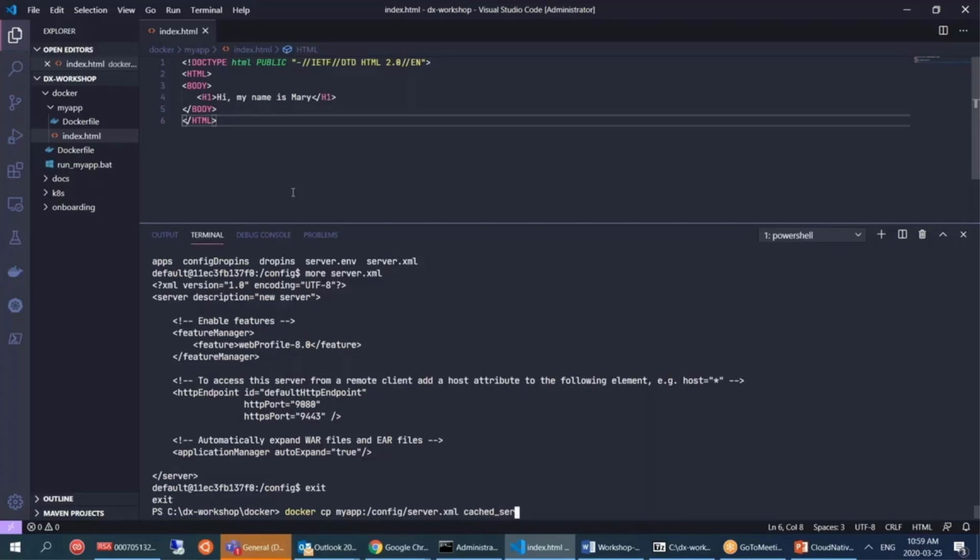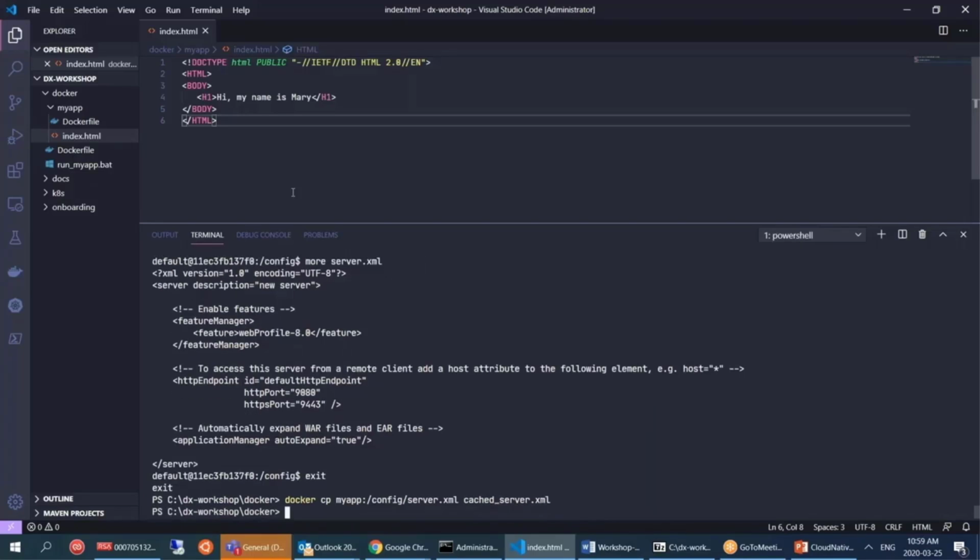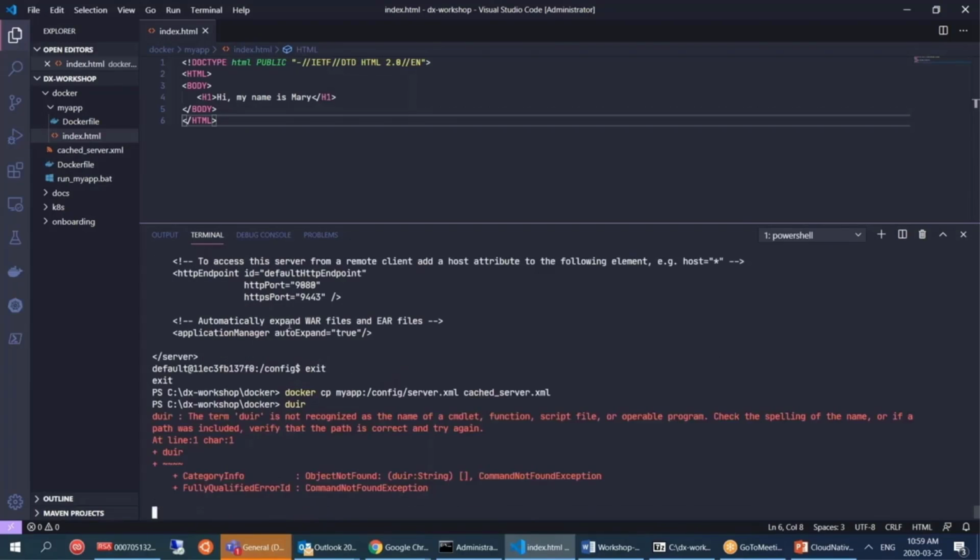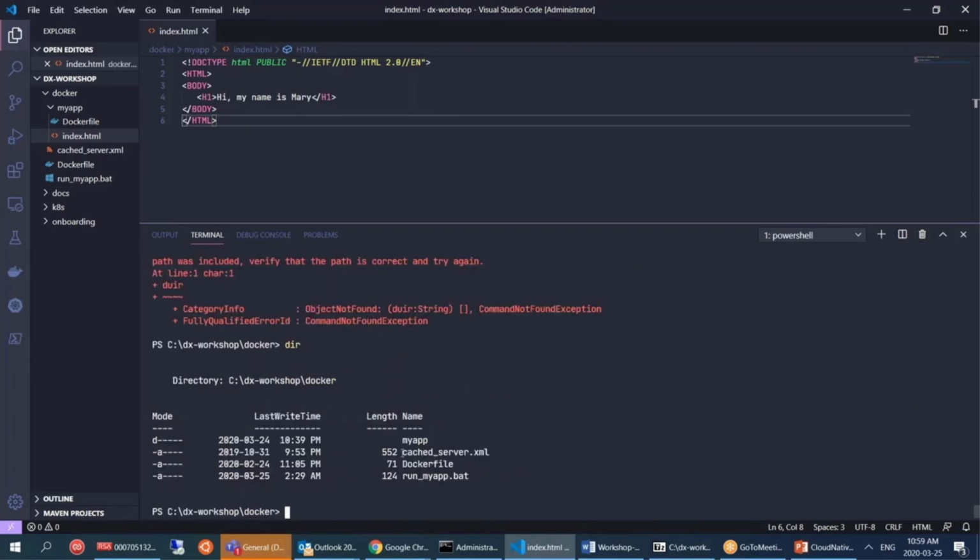So I could say cached server XML, and that's going to go into the container, and you can see it's already copied it locally here. It grabs that file and stores it on my file system so I can go do things later. So lots and lots of troubleshooting help that you can get.